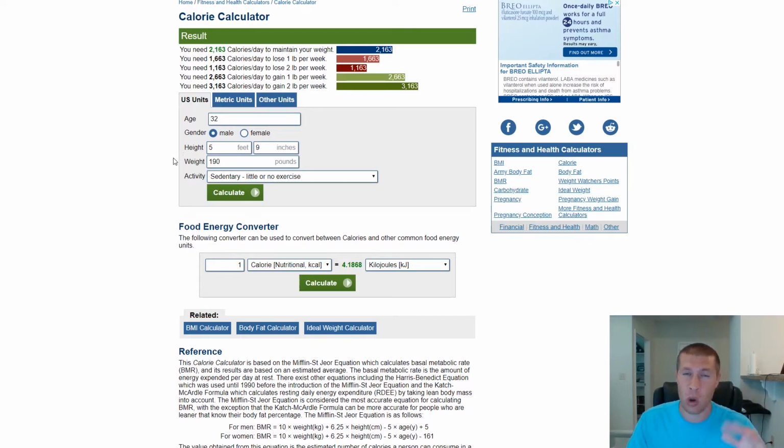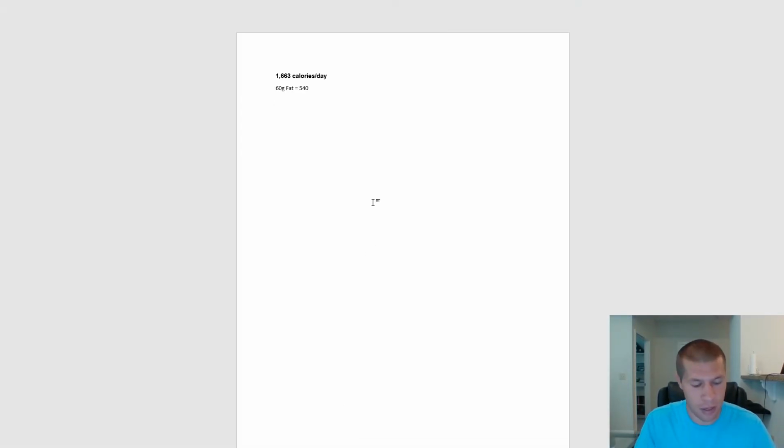Now if you're a female, go a little bit less, obviously. It's about half a pound. So if you're a female trying to lose fat, and we're going to go through that in a second, and you're 120 pounds, well then guess what? You probably should go a little bit above 60 grams of fat, because that's half of 120. Just something to keep in mind. But because this person doesn't seem like they're in that great of shape, I'm going to go a little bit lower. Let's go with 170. So 170 grams of protein.